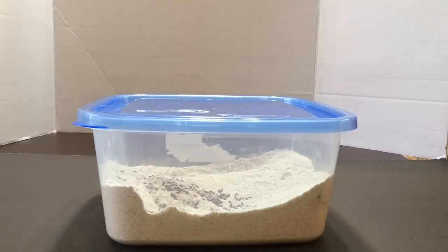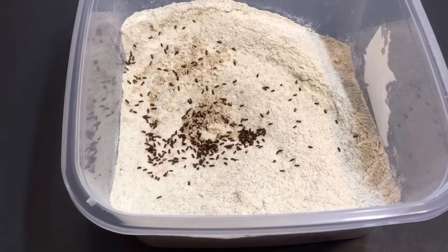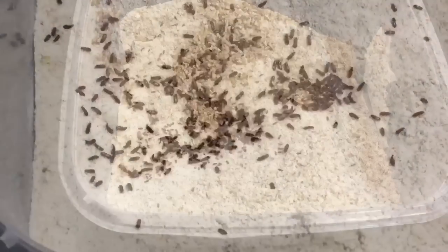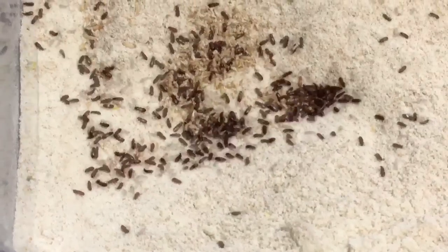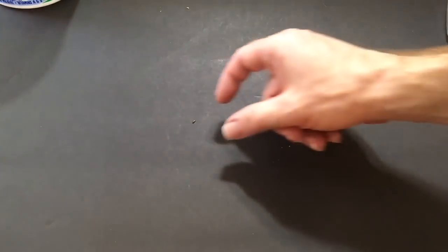Maintenance. These insects require very little care. About every three months, it is a good idea to strain out a number of larvae, pupae, and beetles and start a fresh culture on new flour. Discard older cultures after three to six months. Keep more than one culture at all times so that you always have a producing culture. As you work with them, make sure that none of these insects escape, as they are considered pests of grains and other food products.